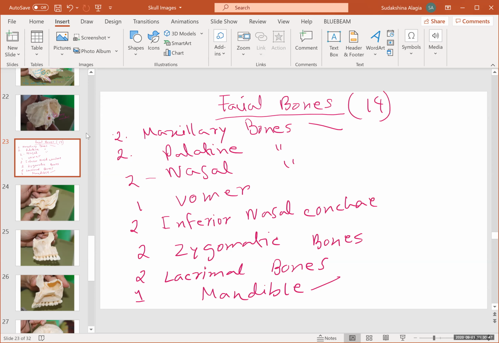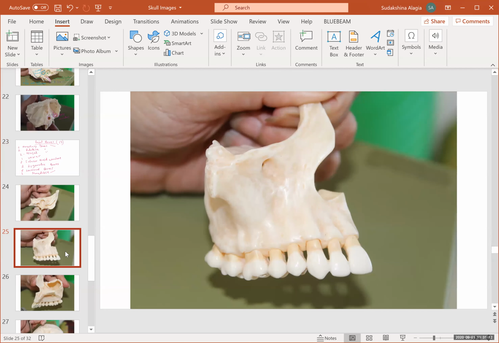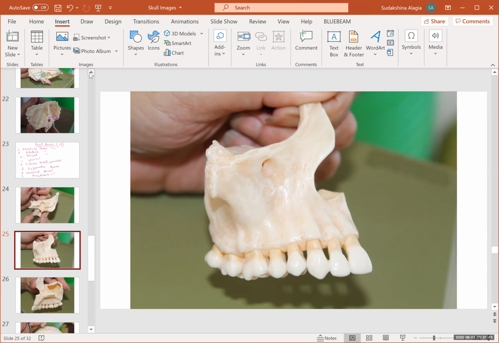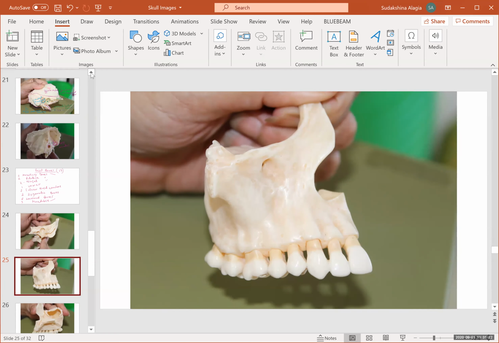So we are looking at the maxillary bones and the mandible as disarticulated bones, meaning by themselves. The rest of the bones, we are just identifying them integrated into the skull. So they are not that complex. Okay, so starting with the maxilla here. So let's look at the reference first. Where is it in the skull?